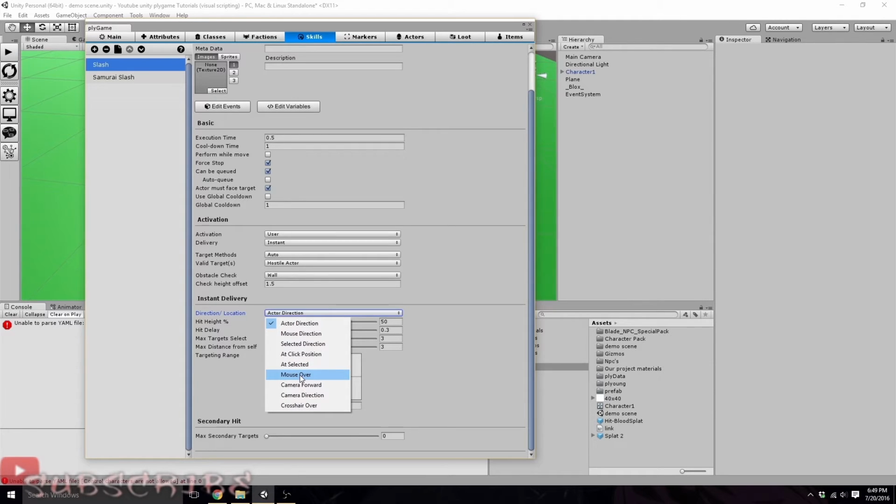Mouse over is a similar idea to mouse direction, but I guess the mouse over is now looking for your hostile actor. And there's camera forward and then camera direction. Camera forward makes sense, and camera direction would also generally be the same.